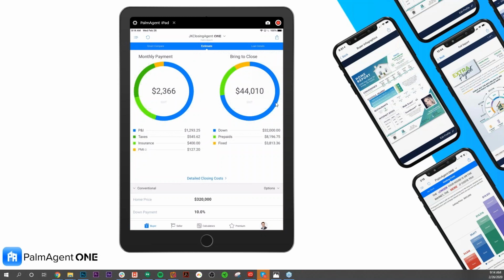Now, the next feature I want to show you guys is something that's going to make this a more useful tool when you're out there in the field. We want to load in features that are going to help you guys overcome obstacles that you often find yourself in. And so you can access an additional feature on most of your result screens of the calculators available in the app. And like I said, these features help you overcome an obstacle that you often face.